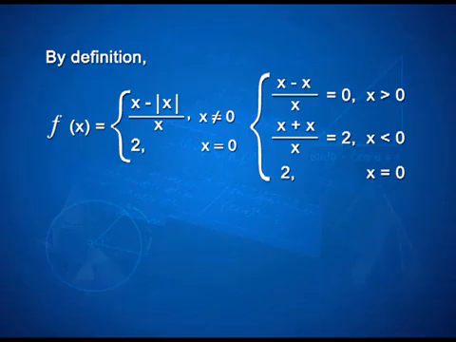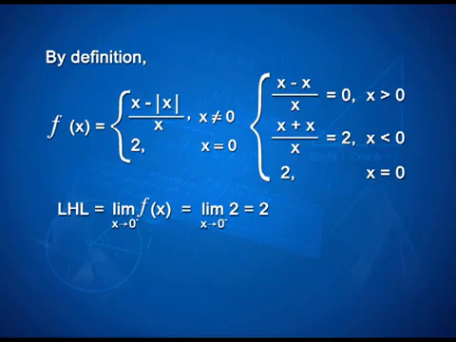So, we are interested in discussing whether the left hand limit is equal to the right hand limit or not. Left hand limit at x equal to 0 is given as limit of f(x) as x tends to 0 from its lesser side. That is denoted by 0 with a little negative marked as superscript there. What is this going to be same as? Limit of 2, because when x is less than 0, f(x) is 2, and limit of 2 no matter where x is going remains 2.